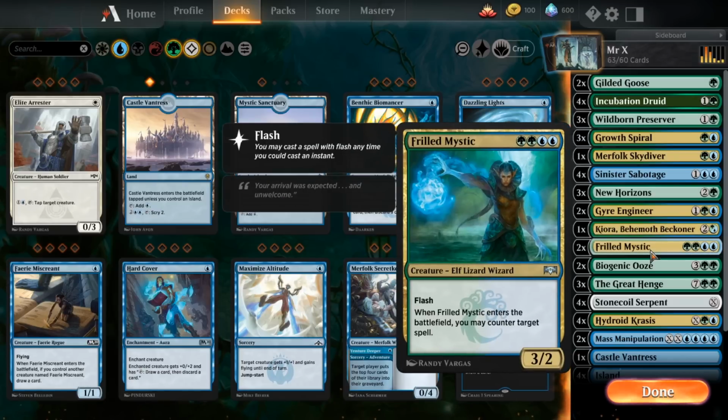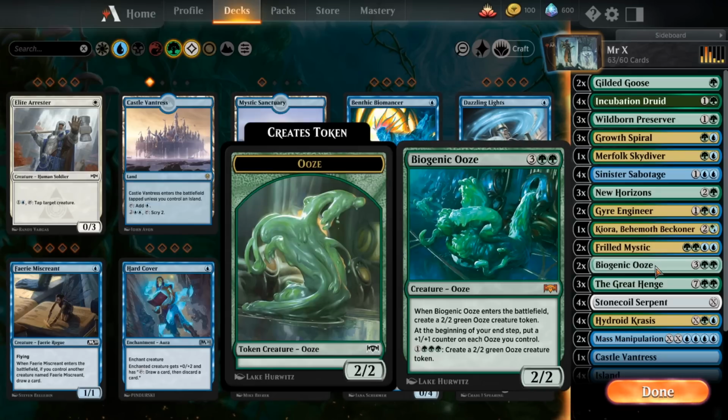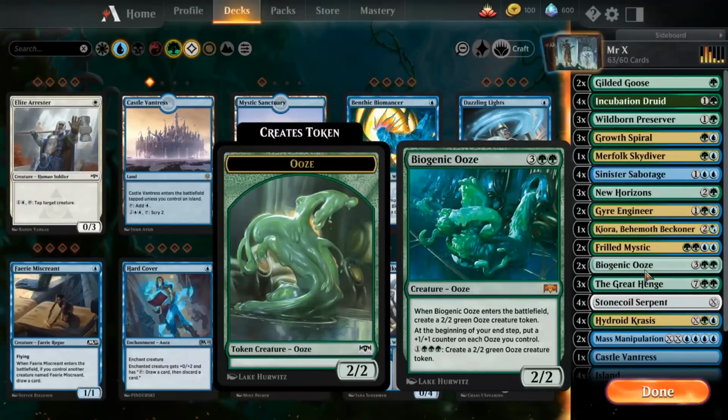Then we got 2 Frilled Mystics because they're hilariously stupid. I don't like losing half our fixing, though. That sucks because the mana base is really bad and the mana cost in this is really rough. But that's why there's only 2. Then we got Biogenic Ooze to win the game. It's actually not really the way you win the game. Usually it's with Krasis or Stonecoil, but you know, it's a backup plan. It's a way to spend your mana, whatever. And instead of just one giant creature which they can steal or kill, you've got a bunch of creatures which, yeah, they could board wipe, but it's one or the other, and they're in the same deck. So it makes it a little bit more evasive as a deck.